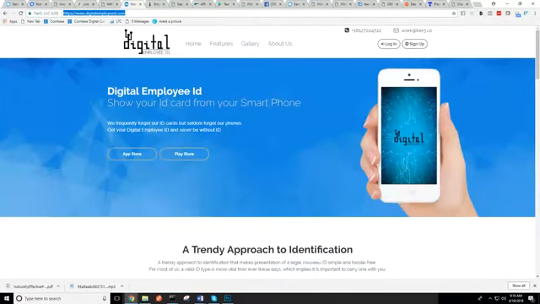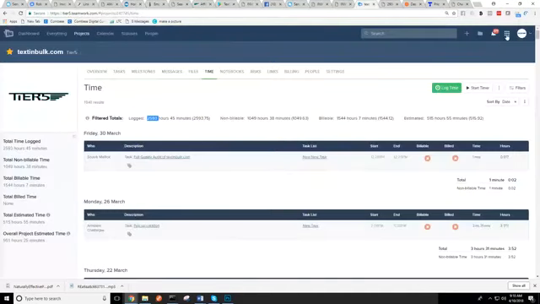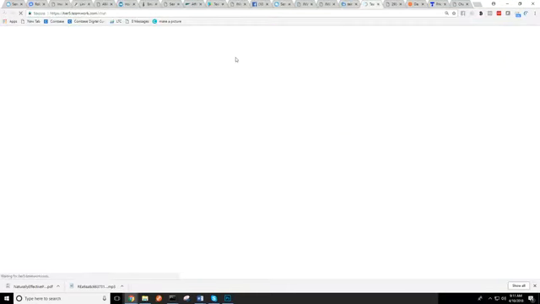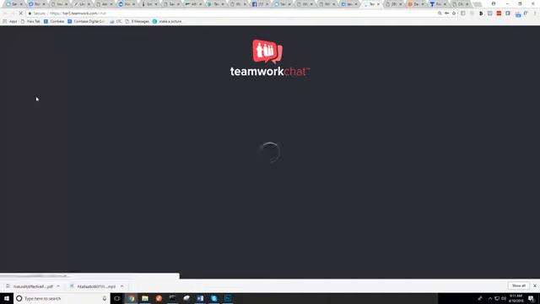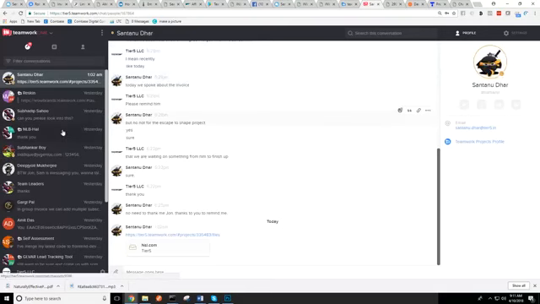Digital employee ID. For this guy, I need to come over here and actually find the login information, because even I don't have the login information right now.